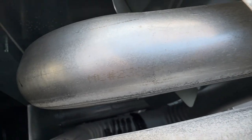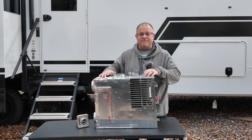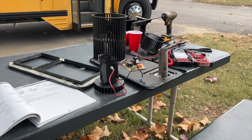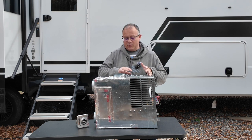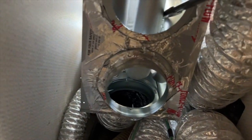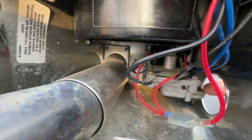If you look in it, it has a bunch of pipes running through it. It looks kind of like an exhaust. You have a fan. You actually have two fans, but on this model they run off one motor. You have a fan that blows the heat from the flame into the exhaust, and you have a fan that blows air into the combustion chamber or the area around those pipes and then out through your ductwork to heat your camper. And of course you have your fuel intake where your propane comes in.